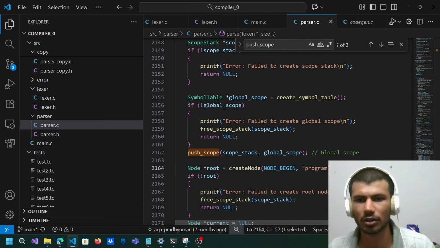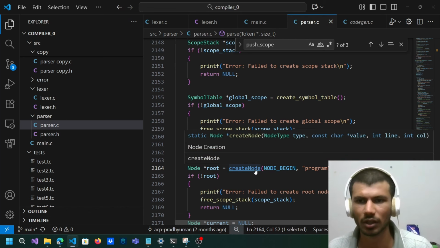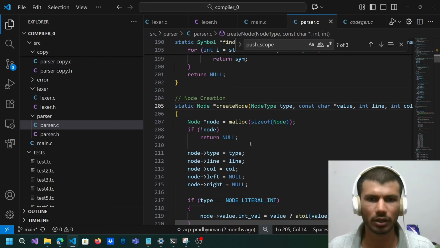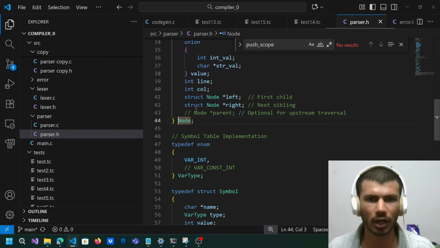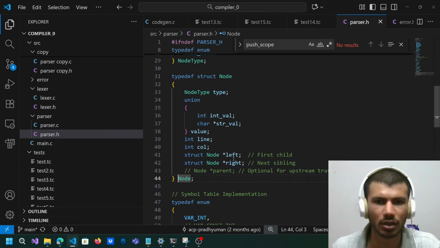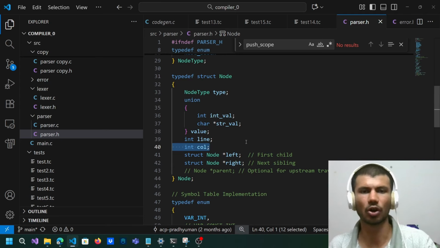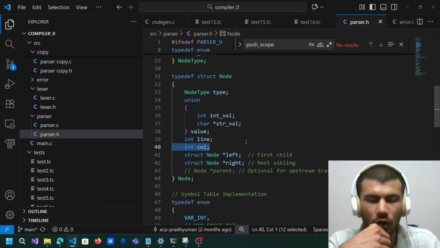If you look at create node, you have a line and column, and both are set to zero. I made a node structure that has left and right pointers, and a line and column number. So for program, I'm setting the line and column number as zero.